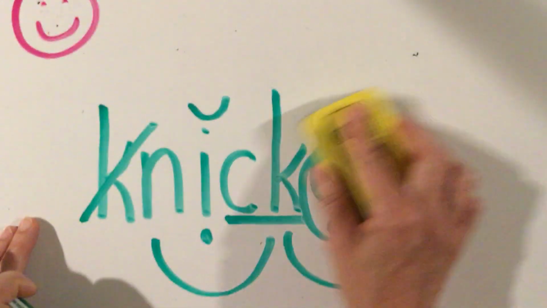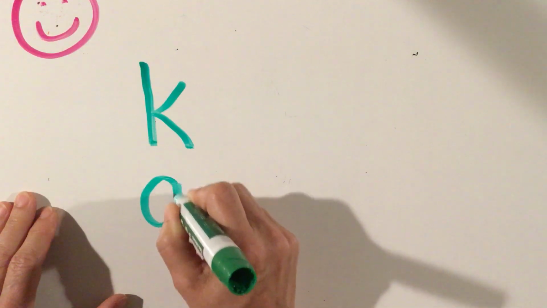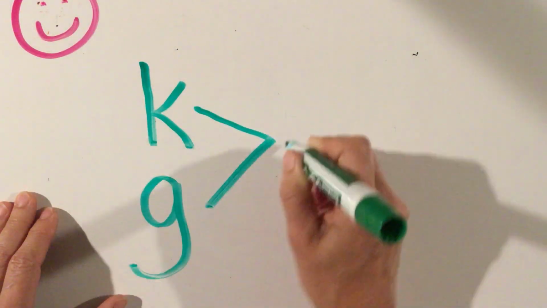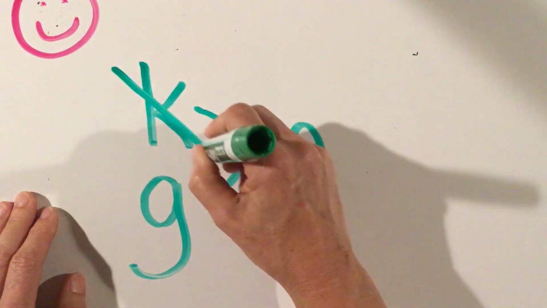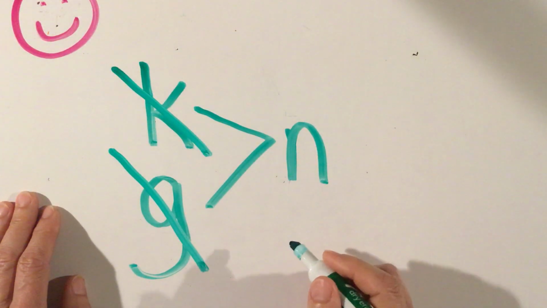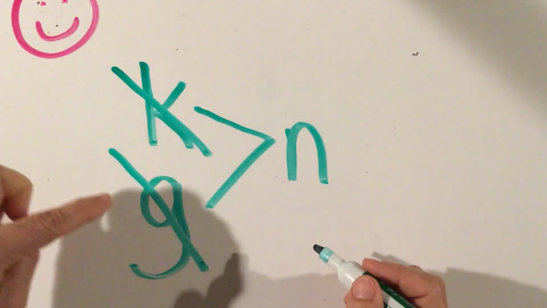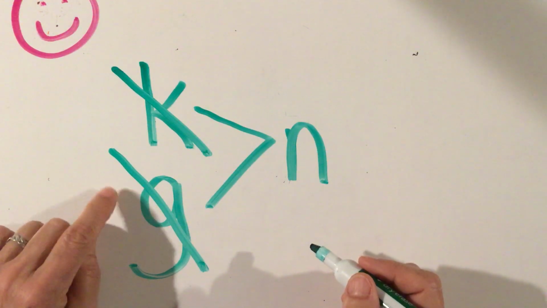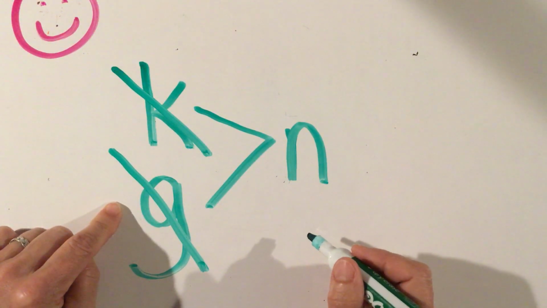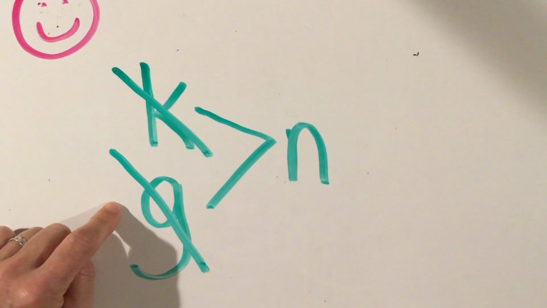So, let's review. Erase, erase, erase. I'm going to write it again. K and G, when followed by N. How can we say that? Don't say anything. Got that? So we got some syllable practice in, and we learned today about silent K and silent G. Silent G shows up again in some variable vowels, and we'll work on those later. Keep working hard. Hard work pays off. And read every day.